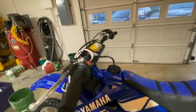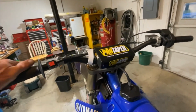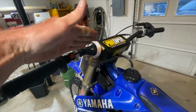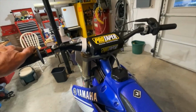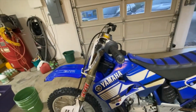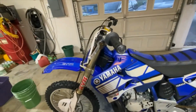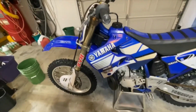These bars are a little bit further forward than the old 250, and they're actually at the normal position where it's even with the bars, so it's in the 0 position under here. So I'm going to get used to riding like that a little more. I think it'll help me a little bit. The old bars, maybe from the 90s, were generally a little bit further back, so this will put me more up over the front. Maybe I can steer a little better.